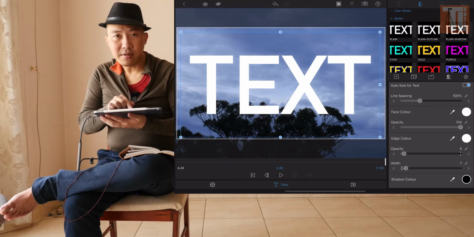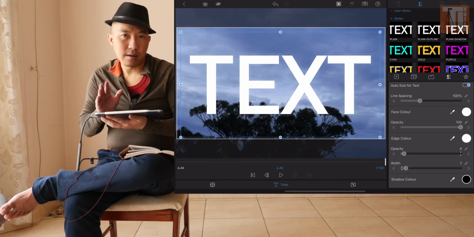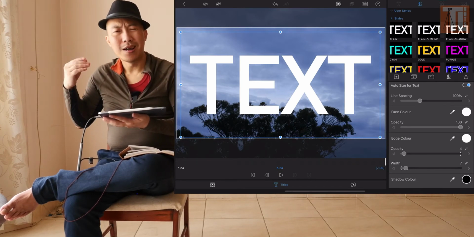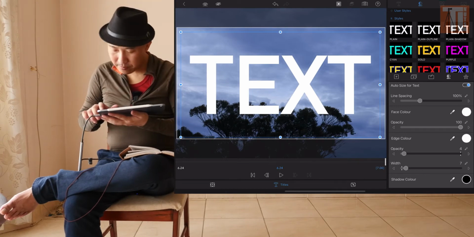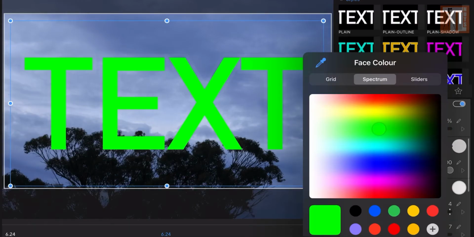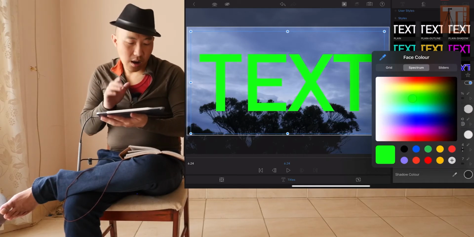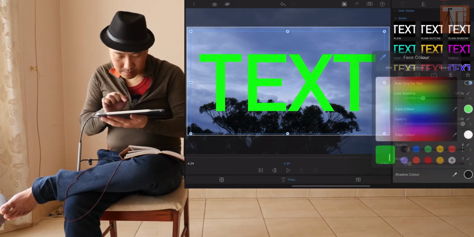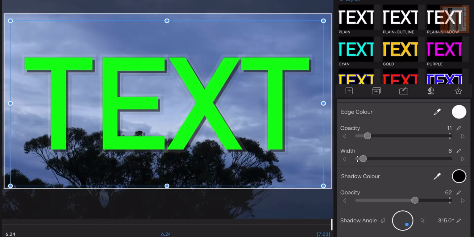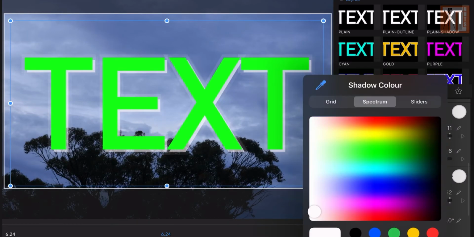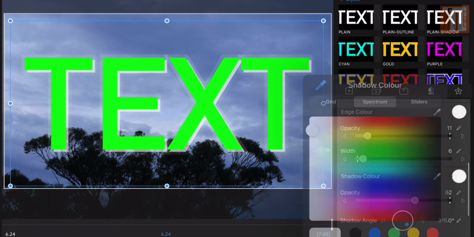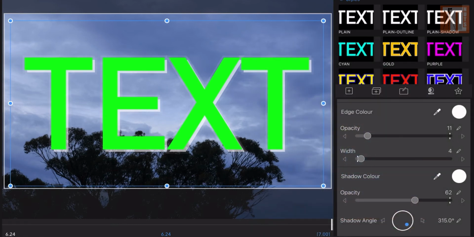Now the important thing here is you have to change the text color to green. So we want to green screen this out. So change that to green, any sort of green, not that green. So this kind of green. So imagine green screen. That's the text color we want to go after. It's better to have an outline, otherwise it would not work as great with the keying process. Something like that.